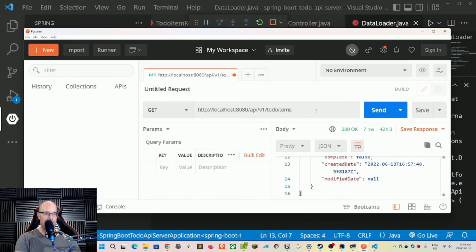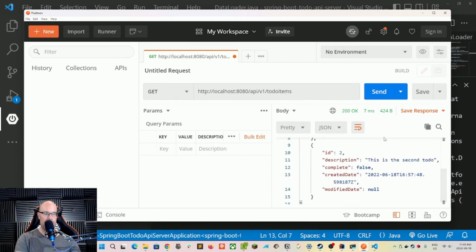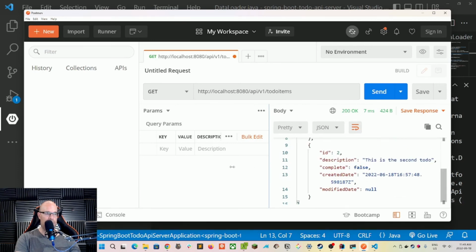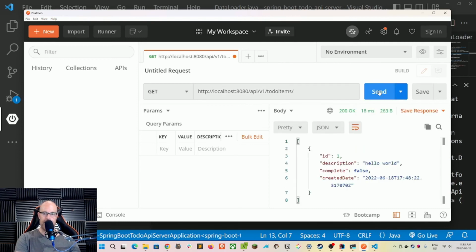So let's go into Postman. Okay, I don't like these weird windows. Makes it hard to present when this window here is quite small. Let's go ahead and hit send. And we get a 404. Now, why is that happening? If we add a slash to the end and we hit send, ta-da, we suddenly get our record. So what's going on here?